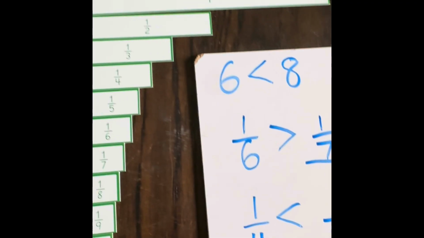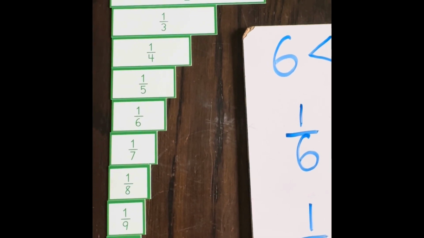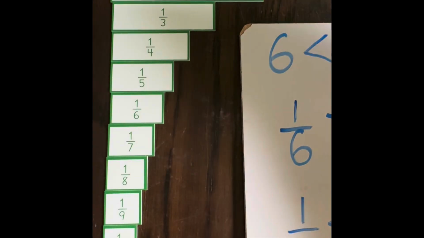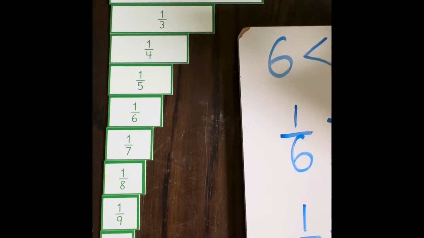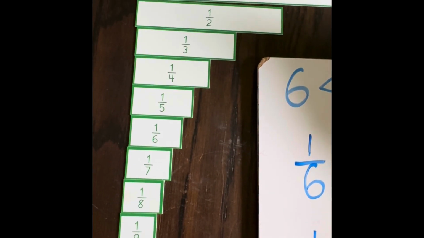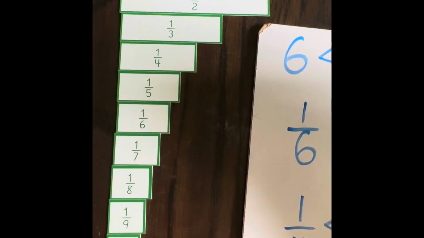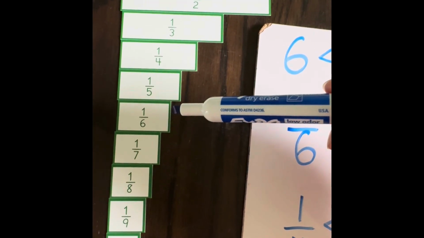So let's think about it this way. If you were hungry, would you rather have 1/2 of a carrot or 1/3 of a carrot? Well, if you're hungry, you want more, and 1/2 is more than 1/3. What if you had a choice between 1/5 of a cookie and 1/6 of a cookie? There's not a big difference, but 1/5 is still bigger than 1/6. So I personally would pick 1/5, even though there's not much of a difference.